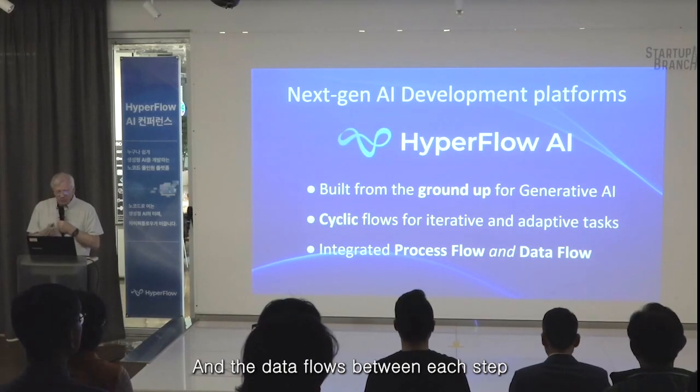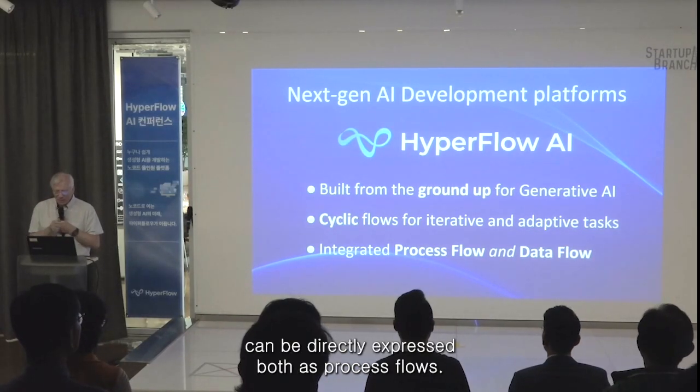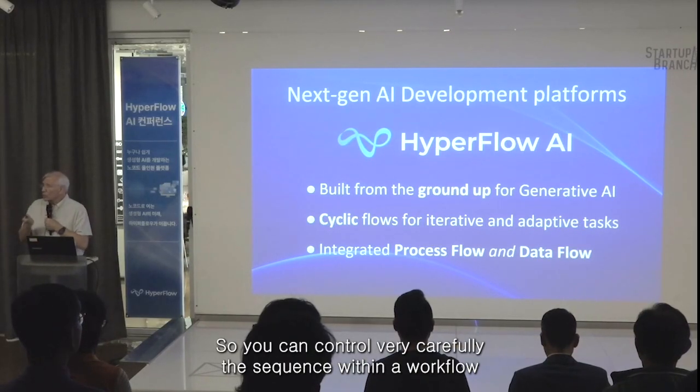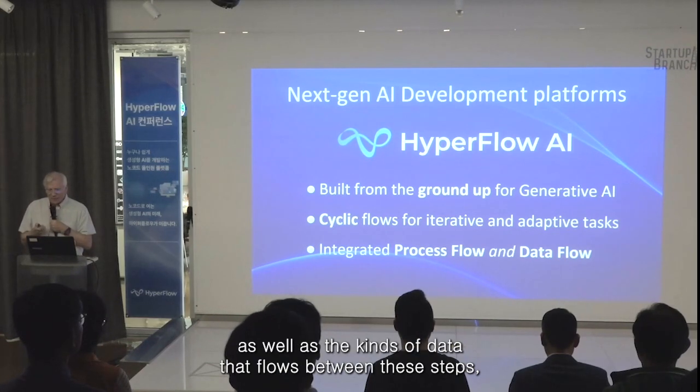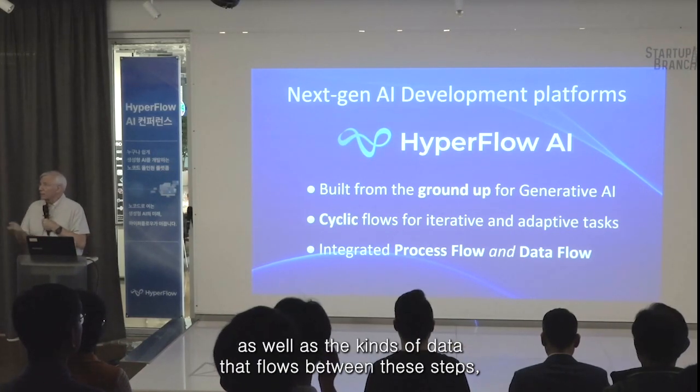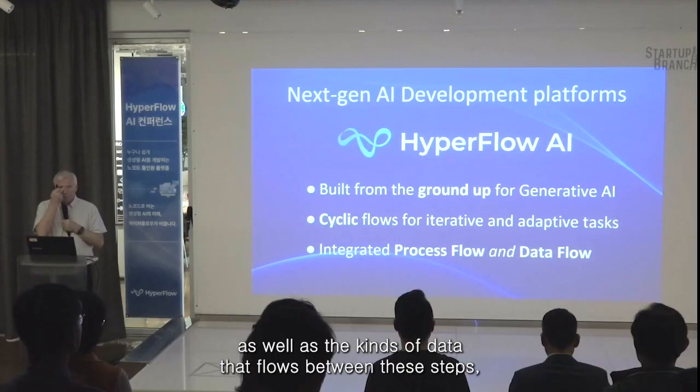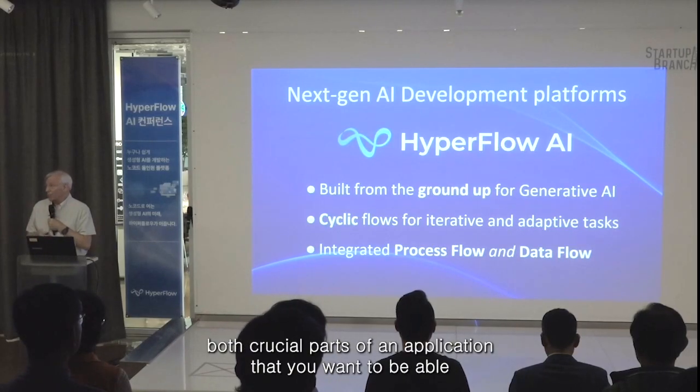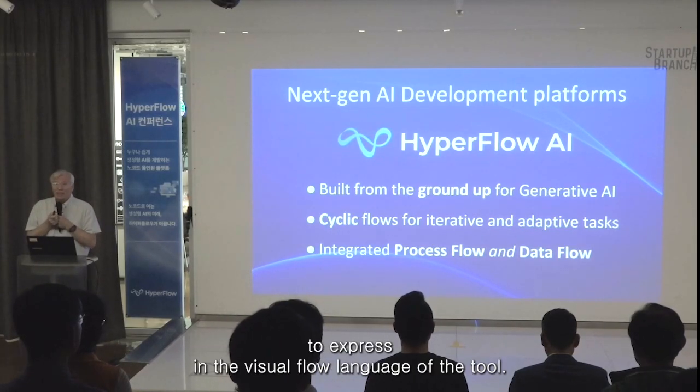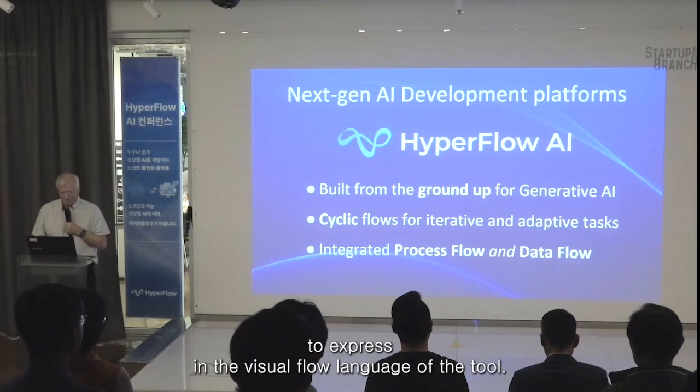And the data flows between each step can be directly expressed, both as process flows, so you can control very carefully the sequencing within a workflow, as well as the kinds of data that flow between these steps. Both are crucial parts of an application that you want to be able to express in the visual flow language of the tool.